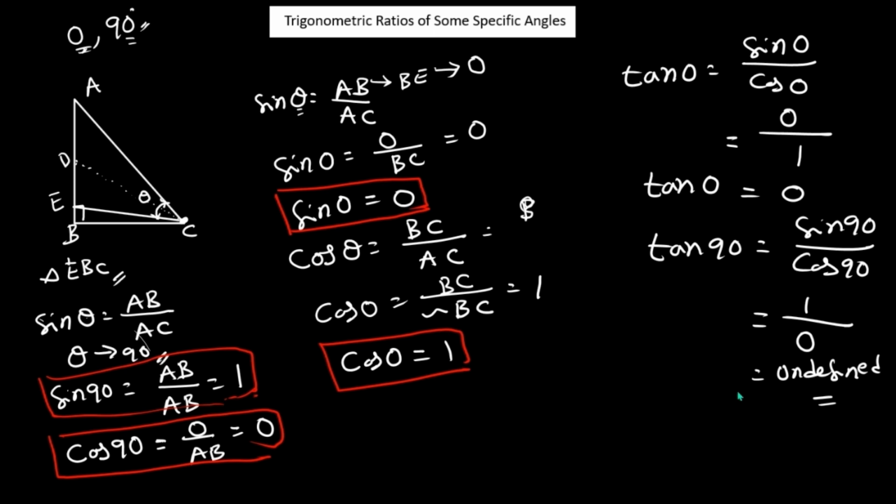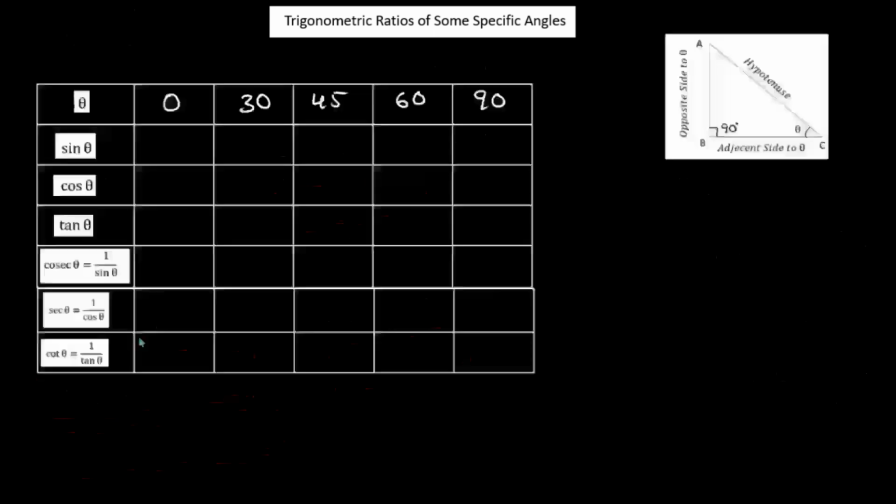Now I'll make a table for this. All these trigonometric ratios were derived. If you just remember only one line, for the sine ratios, you can get the entire table very simply. Just before, we derived sin 0 is 0 and sin 30 is 1 by 2. Sin 45 is 1 by root 2 and sin 60 is root 3 by 2. And sin 90 is 1.